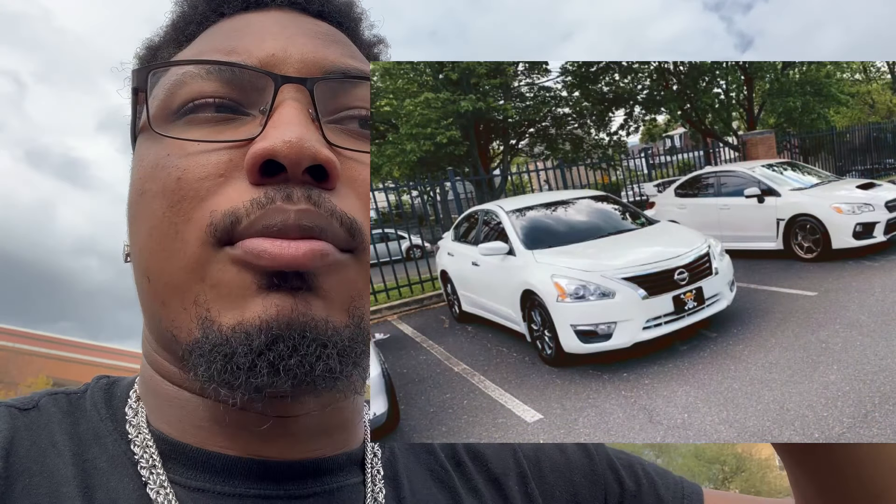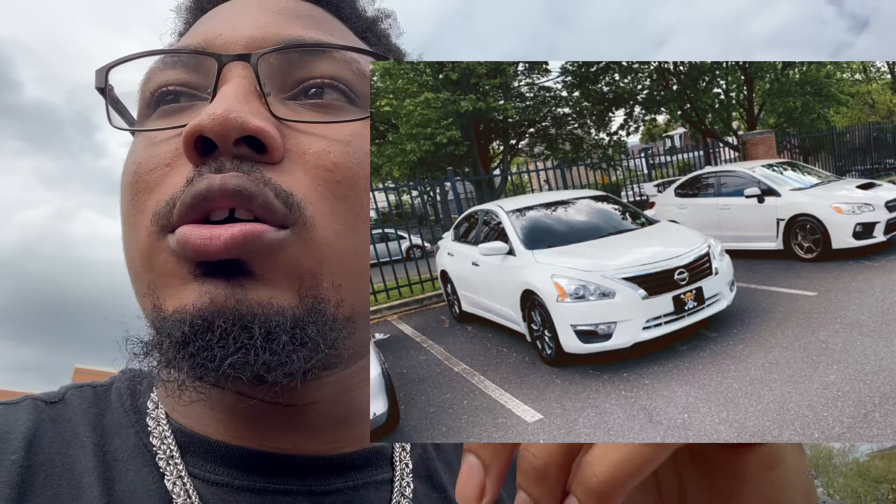I'm currently the owner of a 2015 Nissan Altima. There's not a lot of people on YouTube who got one but actually post full content on it — there's only a few. I want to be the one to actually go in depth and keep posting about my car. A lot of people don't mod Altimas because they say it's a slow CVT, but end of the day it's not built for speed — it's more for show. In the future after I finish paying off my car I'll probably go the speed route or get a trans swap. For right now I'm gonna show a picture of what it looked like when I first got it and tell you the mods I've done so far.